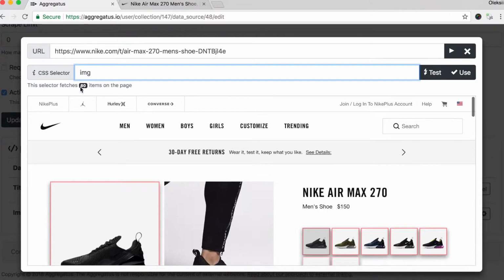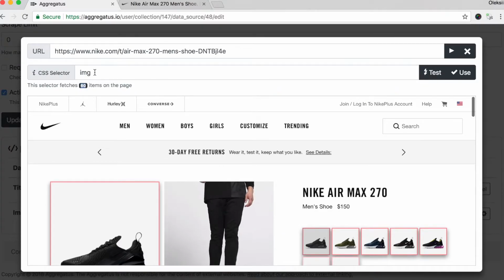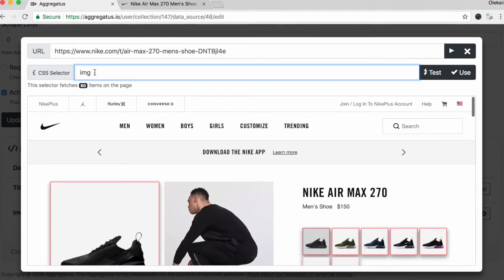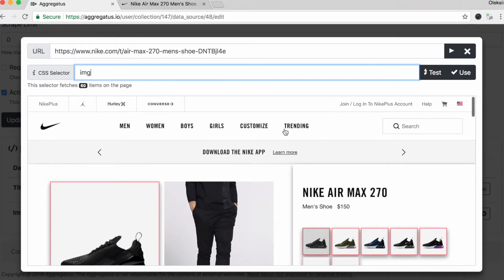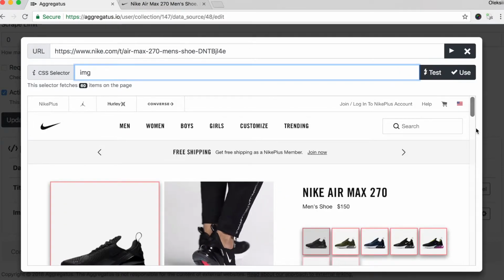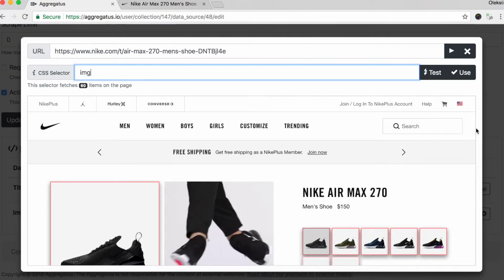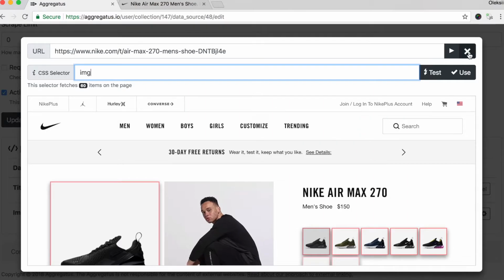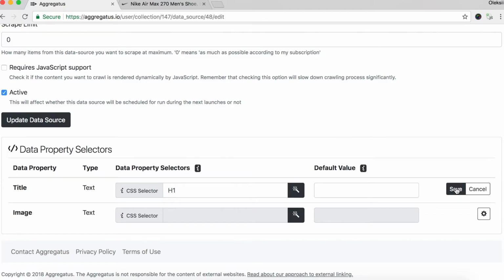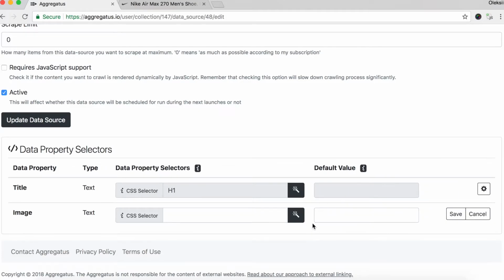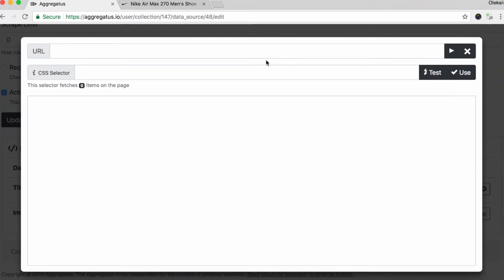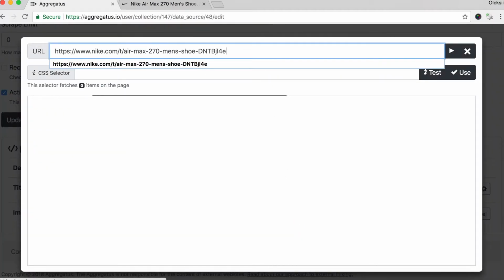You can also see that there are 60 elements on the page that fit your CSS selector. So what you can basically do is use this field to test CSS selectors against the page that is being loaded, and it may also help you figure out what selector to use. Alright, so let's press this cancel button to close this window without any change. Let's save this h1 selector, and let's move to another field. It's about image, right? So let's edit this field. Let's open CSS Wizard. Let's also use the same page we used before.